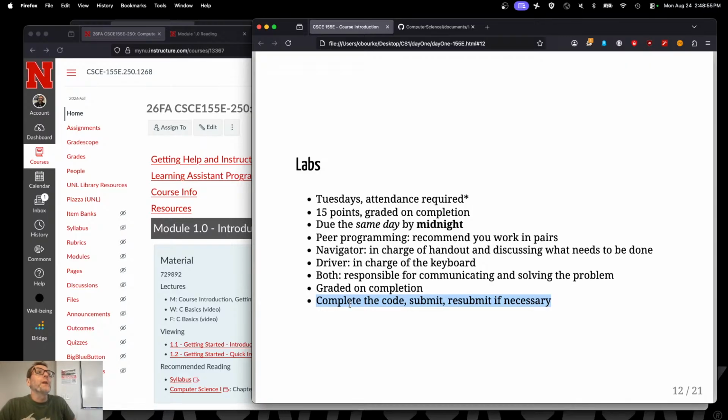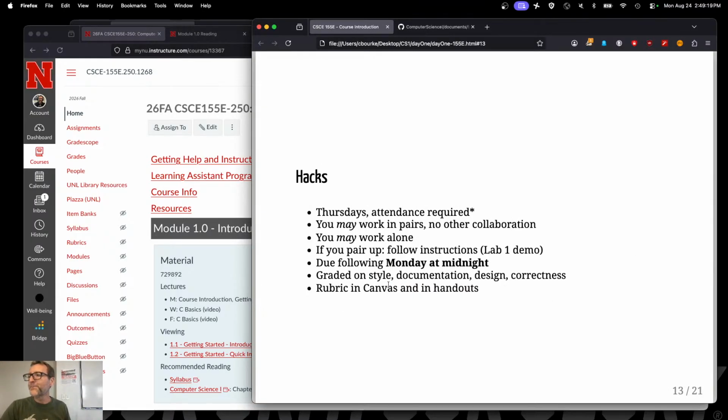It failed. That's all right. Go back, fix it, resubmit it, fix it, resubmit it, fix it, resubmit it as many times as you want up until the due date to get those full points. Again, it is based on completion. So if there are like 15 tests, 14 of them pass, the last one doesn't, it's a 0. That's okay. Go back and fix it until you get all 15 of them. And we'll talk about submission here in a second.